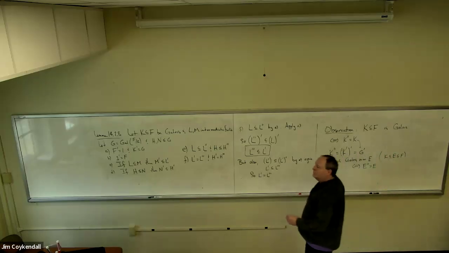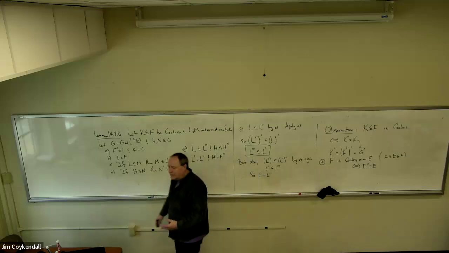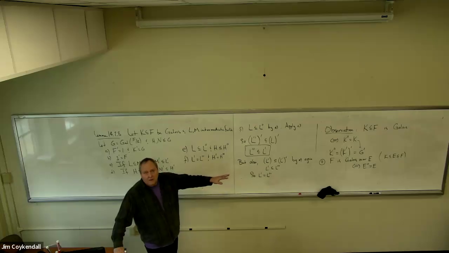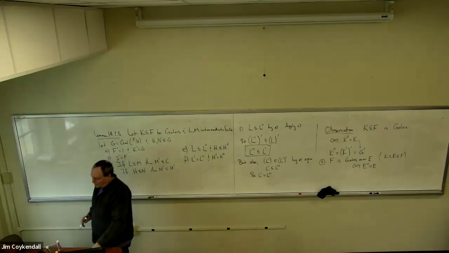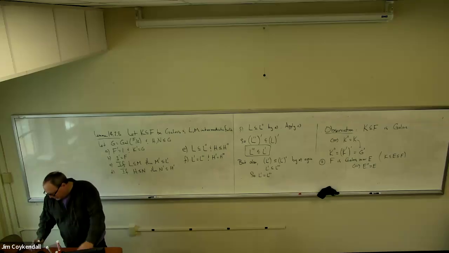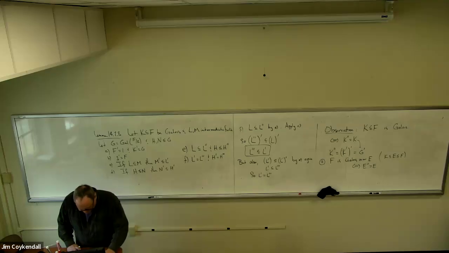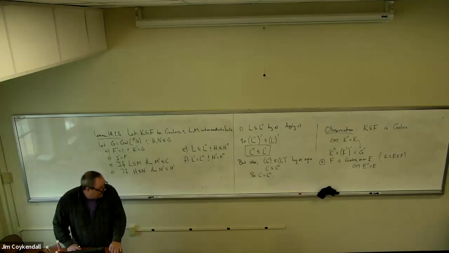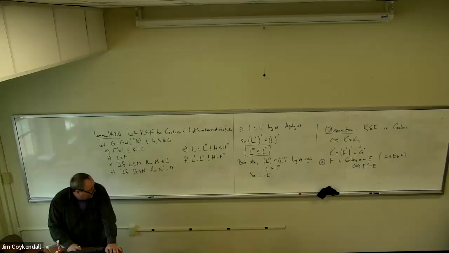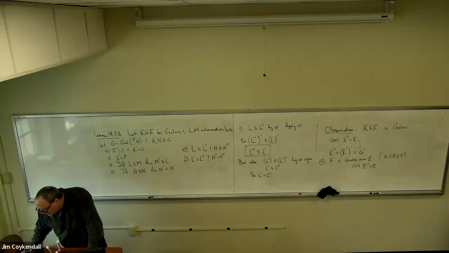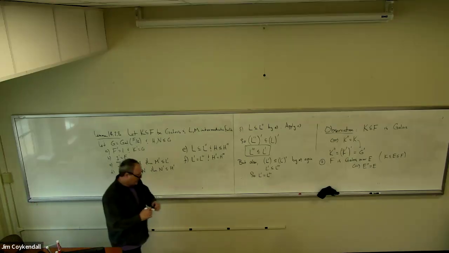Now, if you remember the statement of the fundamental theorem of Galois theory, you might say, but Jim, you said that in the fundamental theorem it says K is Galois over every intermediate field. Yes, that's true, but we haven't gotten there yet. We haven't proved that. And we're going to prove that in the situation that we define for the fundamental theorem of Galois theory, that it is indeed the case that for every intermediate field, E double prime is equal to E. Okay, let me give you a following definition.